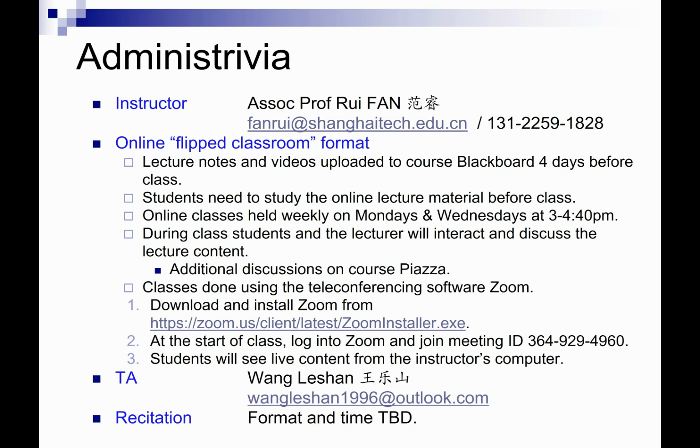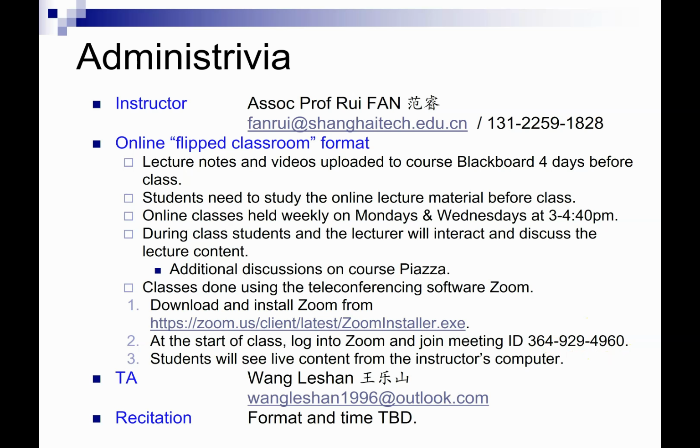And then once you get the software, you should make an account with the software. Then before the start of class, before Mondays and Wednesdays at 3 o'clock, you can log into Zoom. And when you log in, you need to give a meeting ID. This is the ID for the meeting room where our classes will be held. We'll always be using this number. So every week when you log into Zoom, you can log in with this meeting ID.